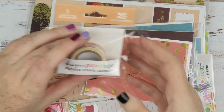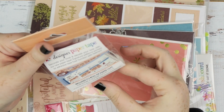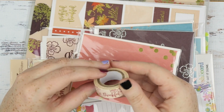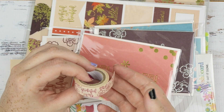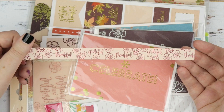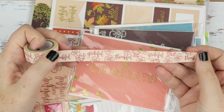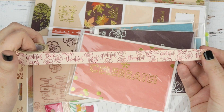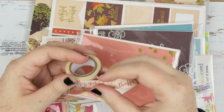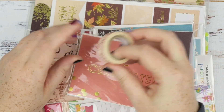Next up is paper tape — basically a washi tape with a 'thankful' design. This is a sneak peek, meaning it's going to come out in the store. It's quite thick and a bit plasticky, and it says 'thankful' and 'grateful' multiple times. The color is a peachy beige with a wine red.